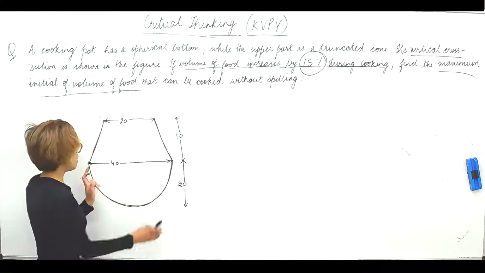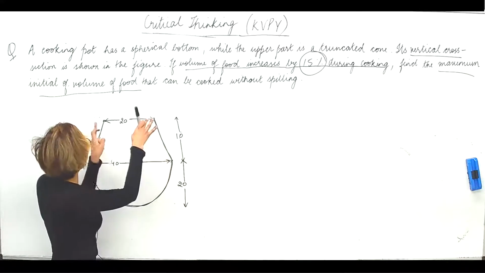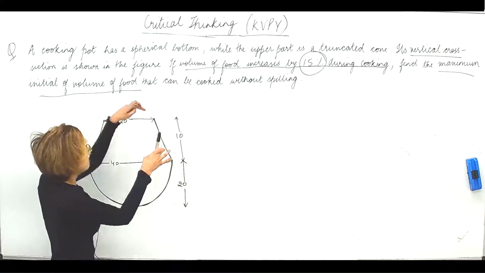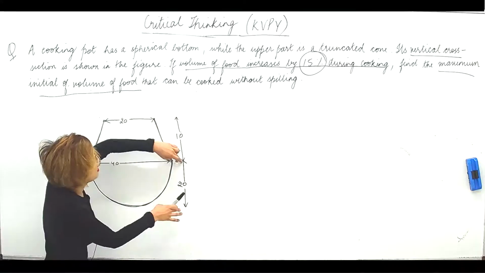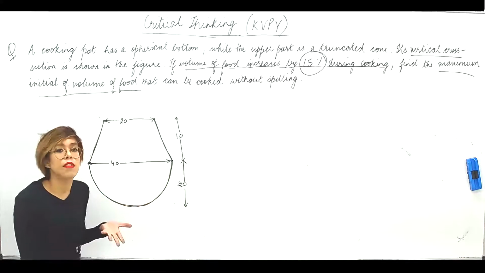Now, what is given to me? The radius, basically the diameter of the sphere. Then this diameter is given to you. This height is given to you. This is the radius size, so obviously that I already know. So, dimensions are given to you.